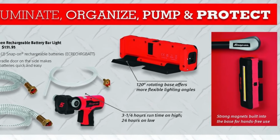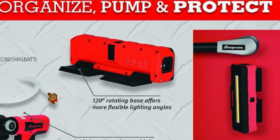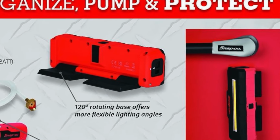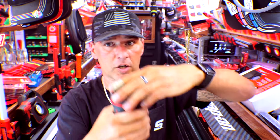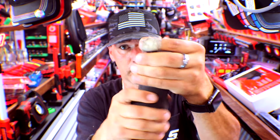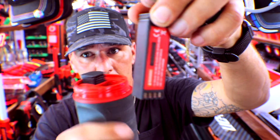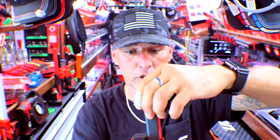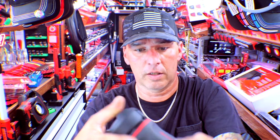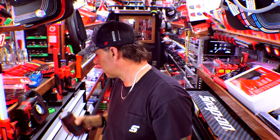New product. Across the top, we have the 1000 lumen rechargeable battery bar light. Now, this includes 2 of the Snap-on rechargeable batteries. You might be familiar with some of our other lights that have the rechargeable batteries in them, like this one. Let's crack this open. You can see the 2 that come out of here. You can individually charge these, or charge them while they are in the unit. On this one, it's right here. But that makes it nice if you want to have some backups for your favorite light.